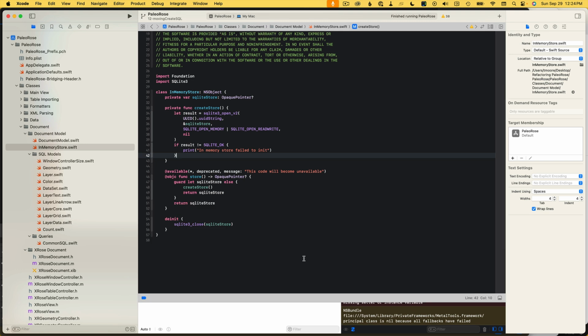If you remember in the last episode, we created the InMemory store. As you can see, it's directly talking to SQLite and creating the store. But now we have this module that can do that for us.